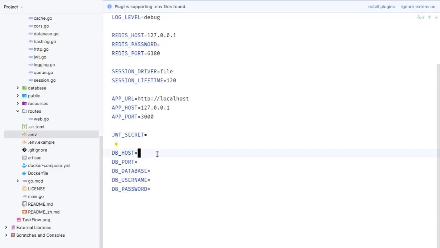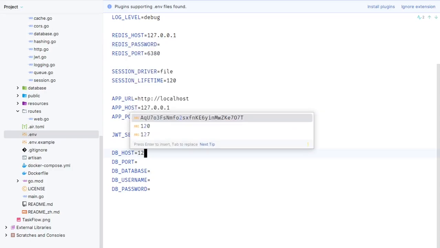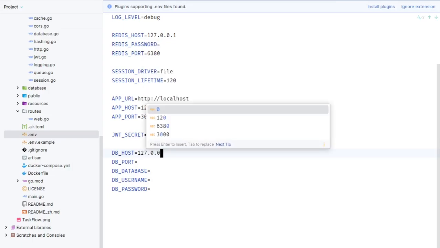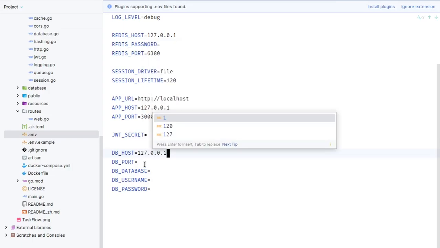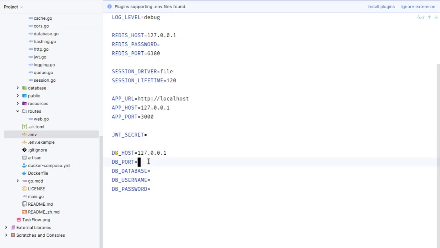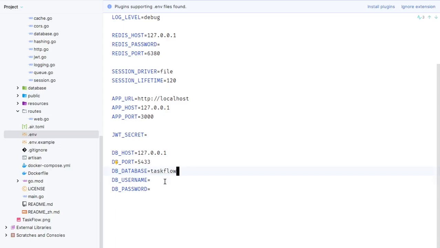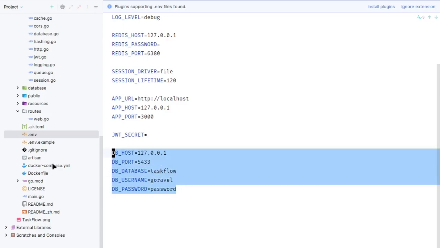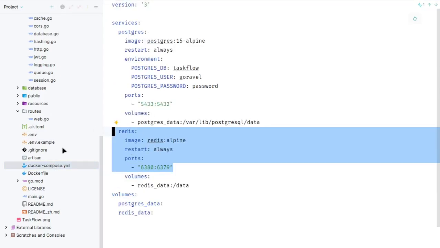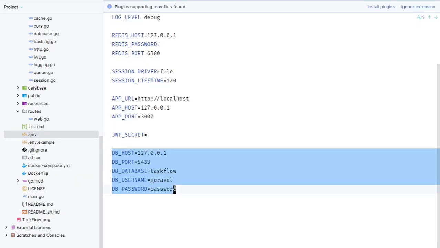Next, the db host will be localhost, port will be 5433, database will be TaskFlow, username will be Goravel, and password will be password. Whatever you have defined inside your docker compose file will go in the .env file.